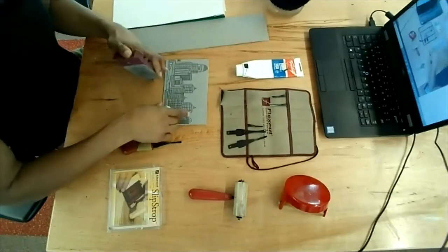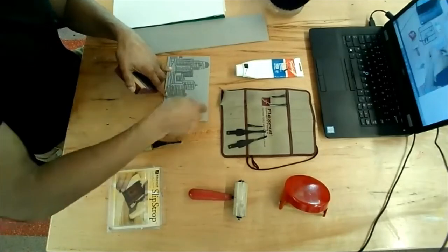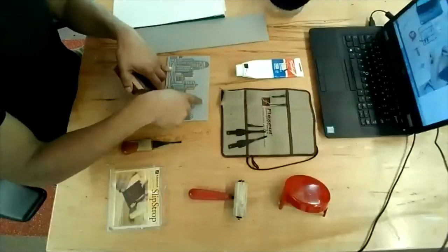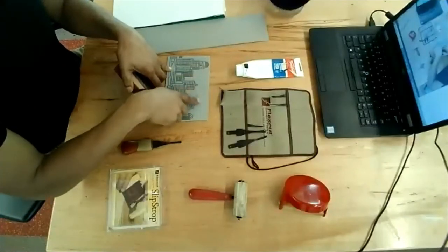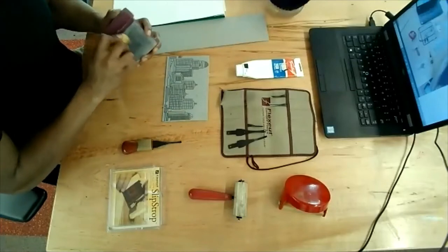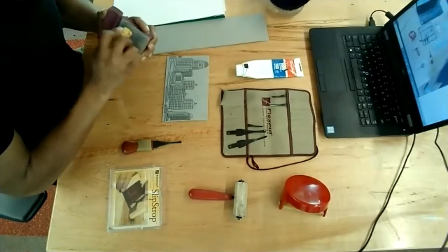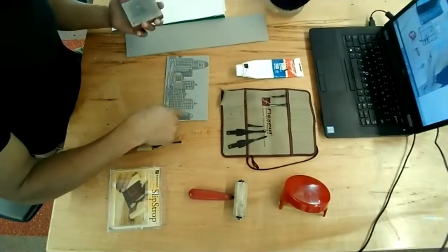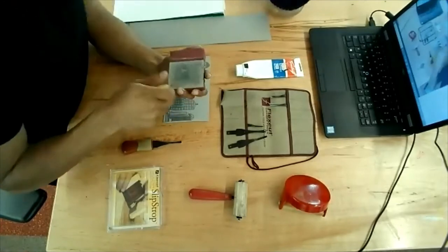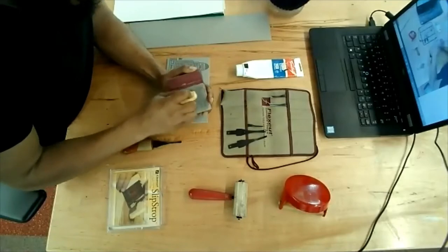Or you can go in and carve out the insides of the buildings and then carve out the outlines to where you have the actual buildings, and the background would be the color of the paper, the negative space. But that's a good time while you're transferring it to the linoleum to think about the print that you want to produce, because it's going to dictate how you carve it.